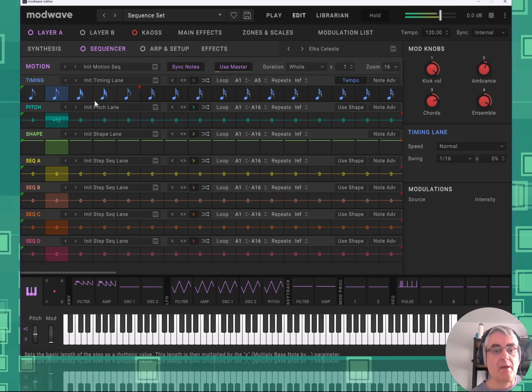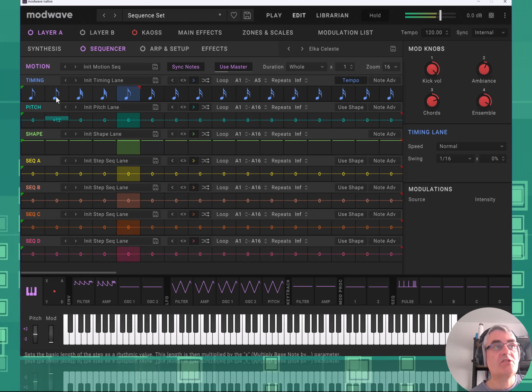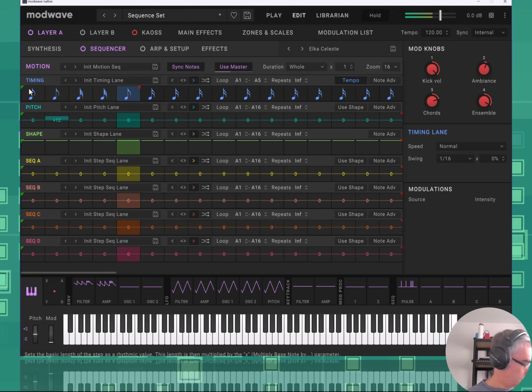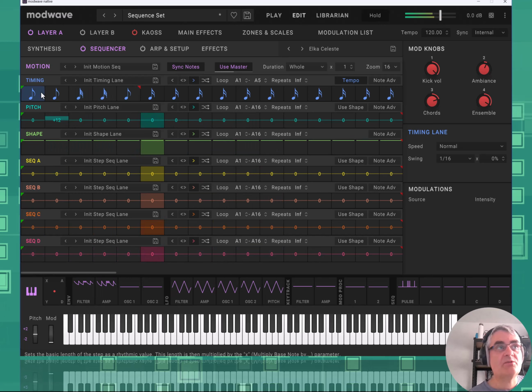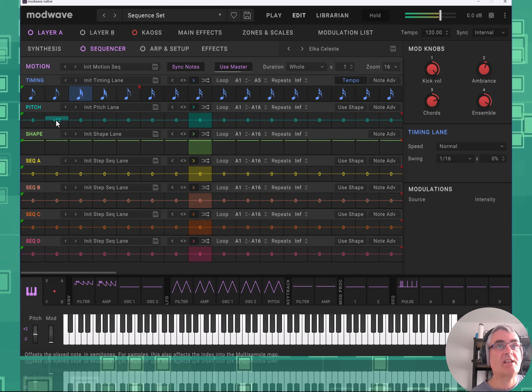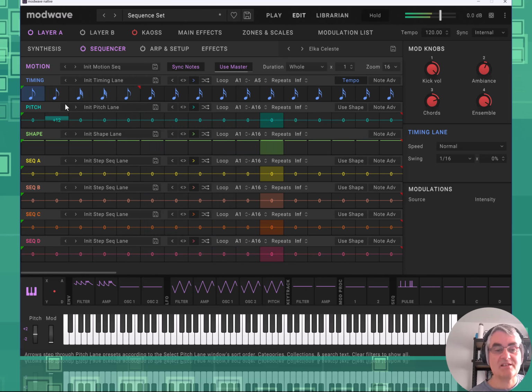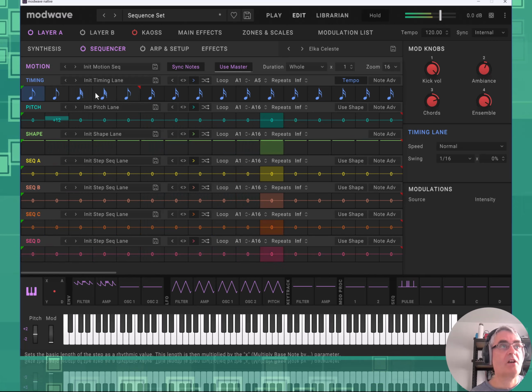And the way I got that effect was using the step motion sequencer and then altering the timing lane. So you can hear, every now and again it goes an octave higher. So that's how you get that sort of effect on there.